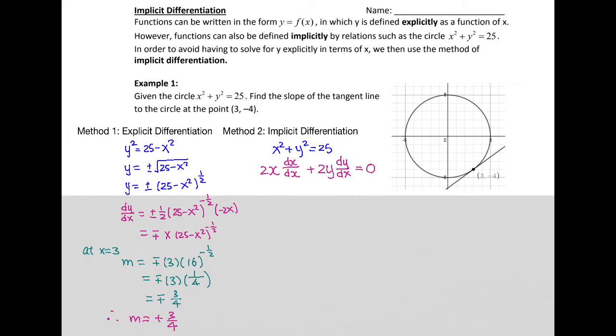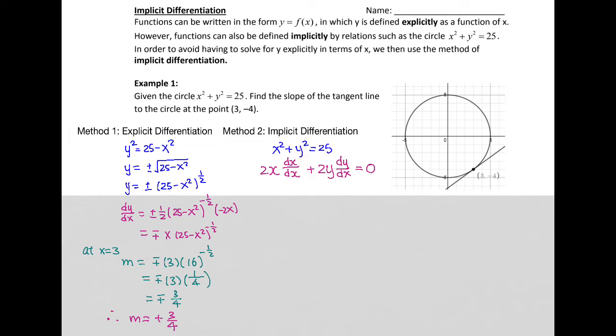Now, let's look at what it means by dy over dx and dx over dx. dy means the change in the y values. dx means the change in the x values. So the change in the y values over the change in the x values really means rise over run. That's why we say this is the slope of the tangent line. This one here, change in x over change in x, those two are the same.